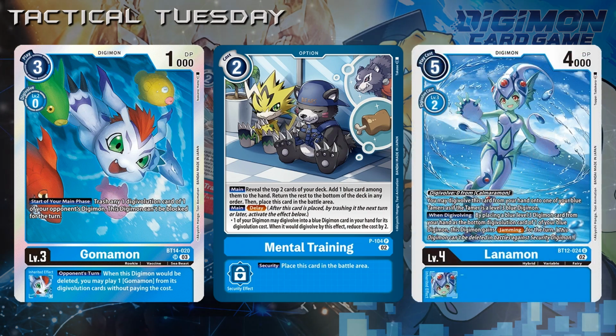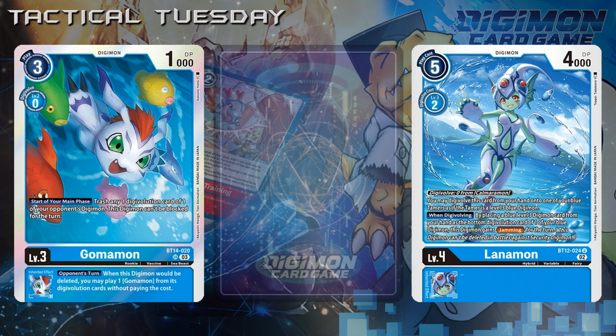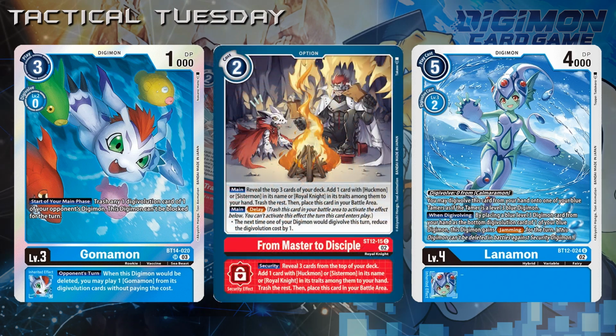Note, you could delay and do nothing. Why? That's a player's choice. But once you delay, that's your window of opportunity to use it or lose it. It's not like the option card from Master to Disciple that lingers through your turn until your next Digivolution.